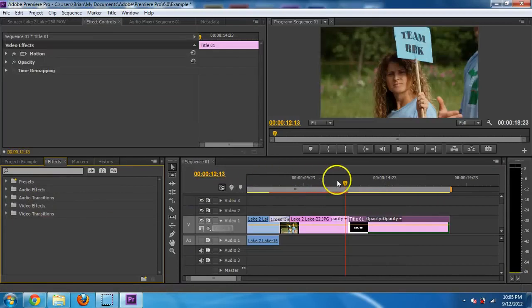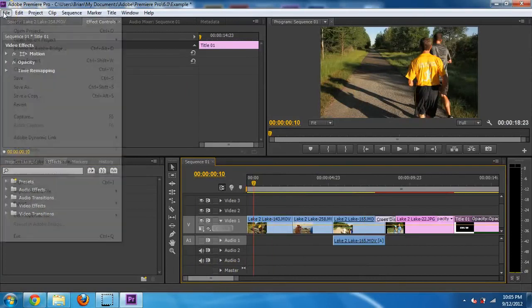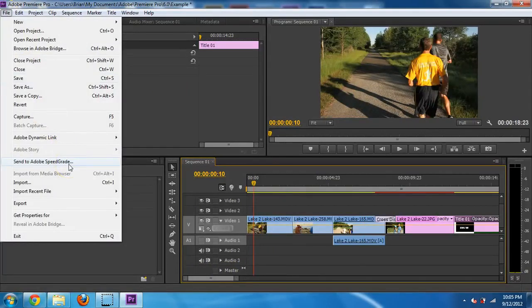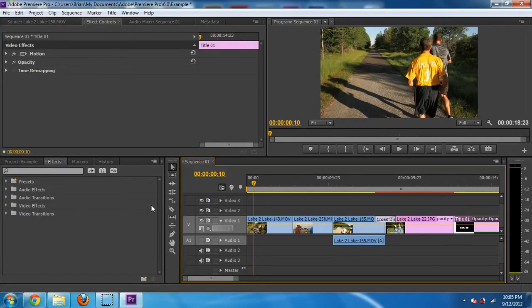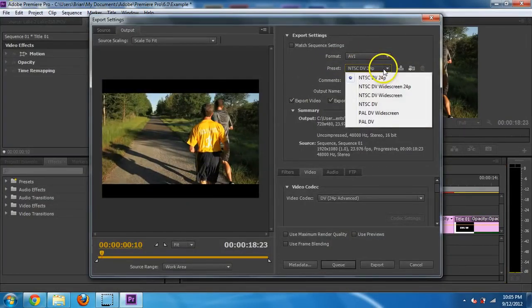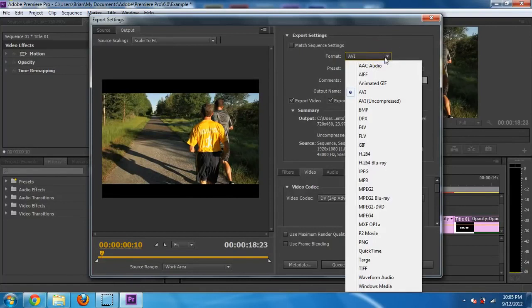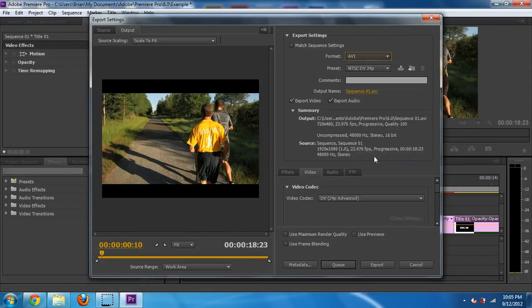And that's about it. So hopefully that gives you enough to be dangerous and get your feet wet. I guess the last thing would be if you want to export this, you go to File. If you're just going to post this to the web, then I would go to Export Media, and then they have a lot of presets in there. Most of them are pretty good. You could look through those. Typically, if it's going to go online, you're going to do H.264. All right, and then they have presets in there as well.